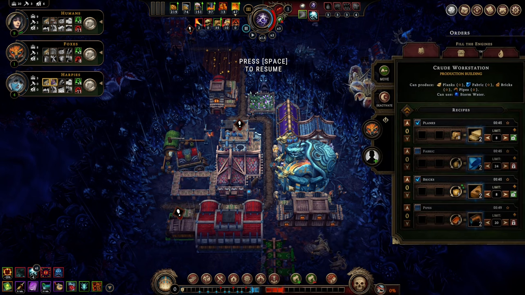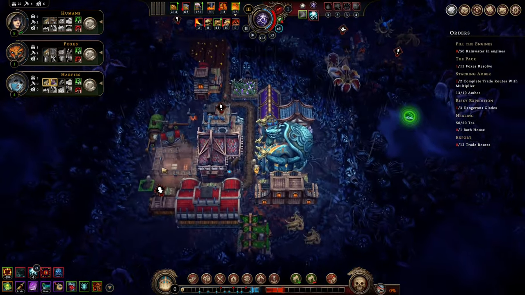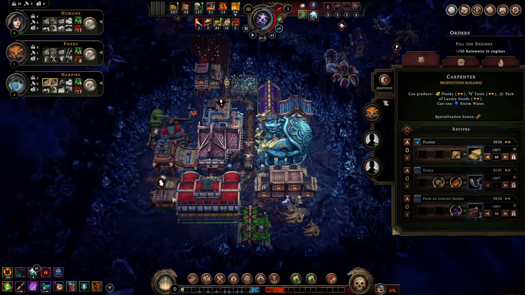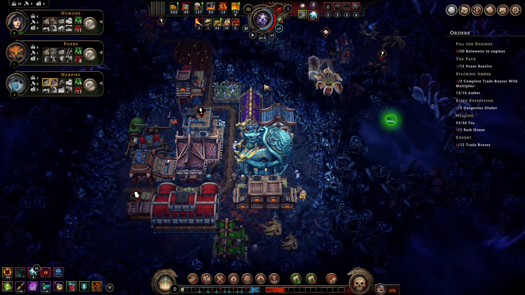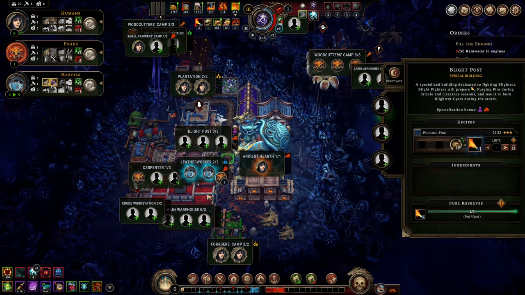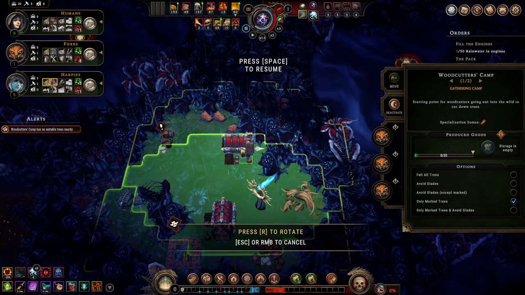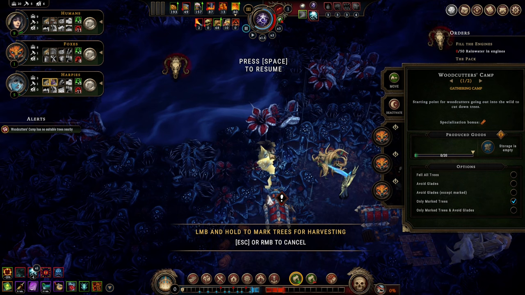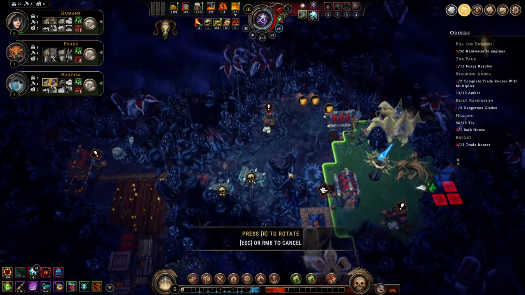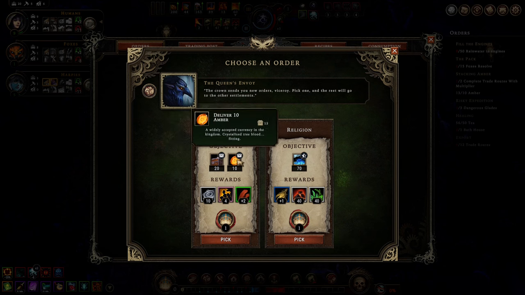I can put an engine on this. I don't mind that. Get in here. We'll get that geyser later. Chop this down. Our next order. It's gonna be this.